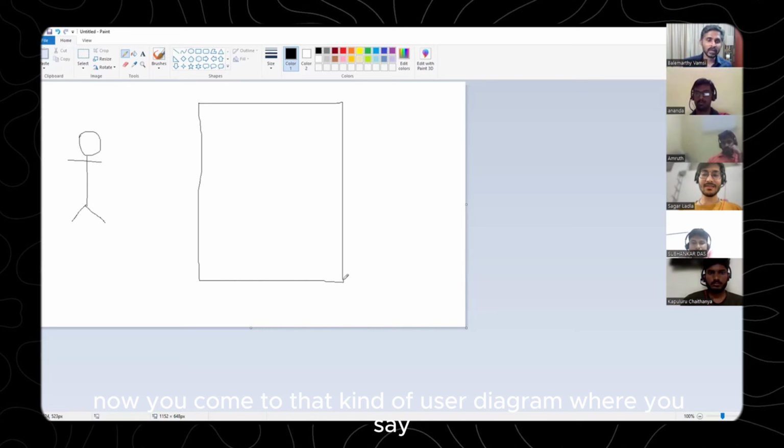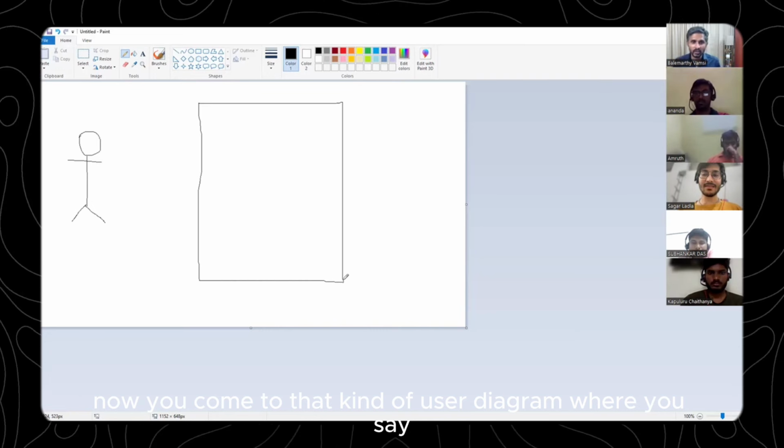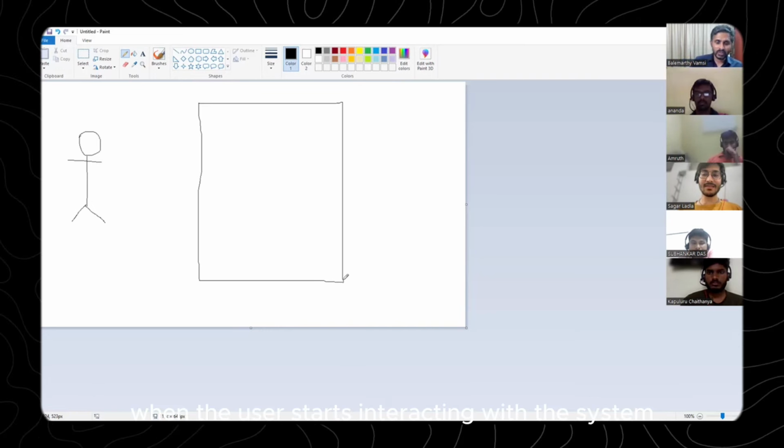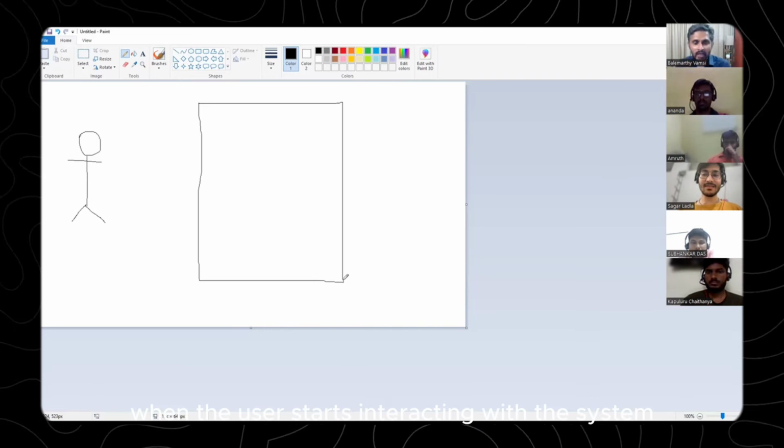Now you come to the use case diagram, where you say, I want to act when the user starts interacting with the system. The simplest use case diagram, which Amrut has mentioned, is set the temperature. It's an oval.